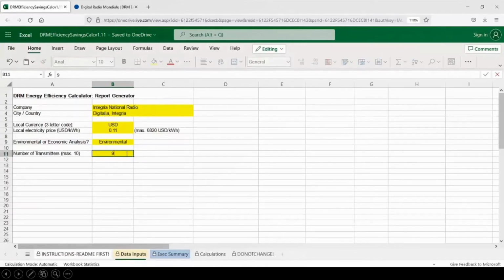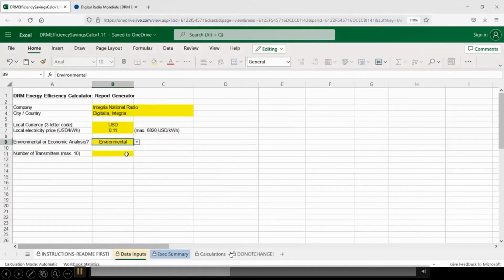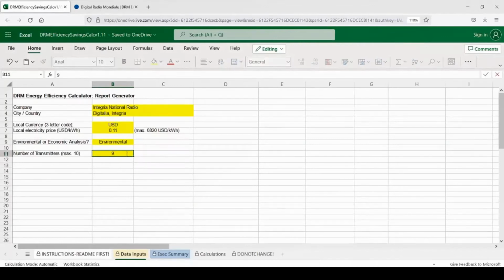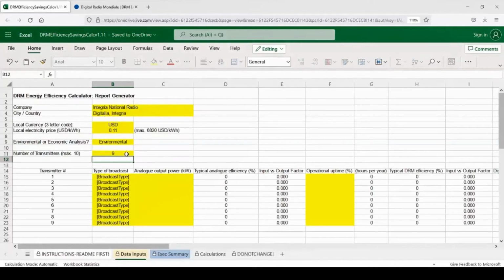Practically, there's a limit of 10 transmitters simultaneously to prevent numbers becoming too big. But if you need more, you can create multiple reports for different regions or sections. We're going to consider Integria National Radio's 9 transmitters.